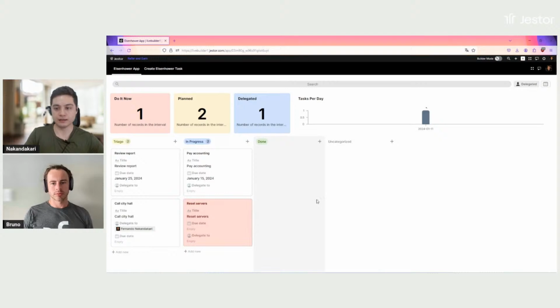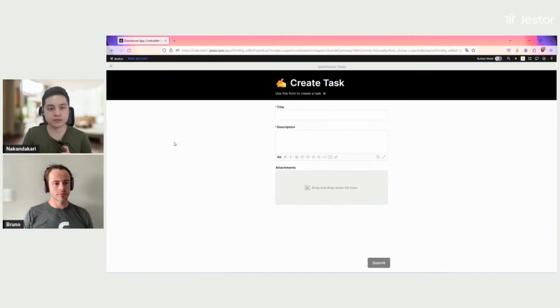So like we said, there's four categories of tasks. There's something that you have to do yourself. There's something that you can plan or schedule for later. There's something that you can delegate to other people, and then there's stuff that you should just trash. You shouldn't be wasting resources or time on it at all. So the idea behind this is that you can create a task, or someone can submit a request to you.